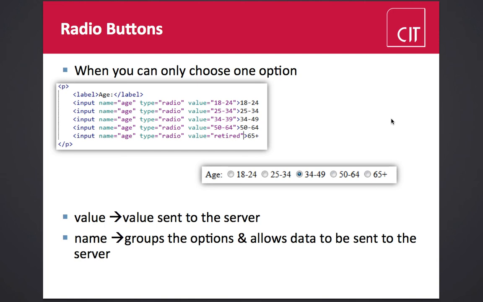Because if you have more than one set of radio buttons on the page, so let's say here you're selecting your age, here you're selecting the size of the shirt that you want, small, medium, large, XL. Well, you don't want a situation where you click on XL and then all the age ones get deselected. So you make a set of radio buttons by using the same name, and that connects them. Okay.